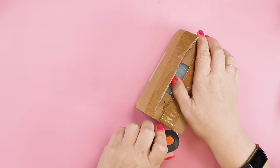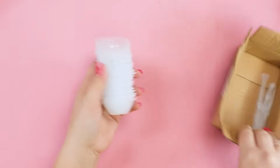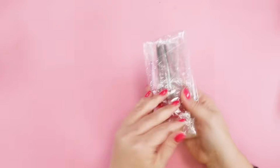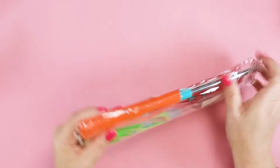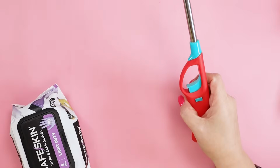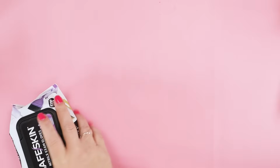I also upped my tool game and got a bunch of silicone cups, some more silicone tools, more tweezers because I love a good tweezer. I got lighters so that I don't have to get my heat gun out. I got more gloves, and I got some masks. So I am more than prepared.